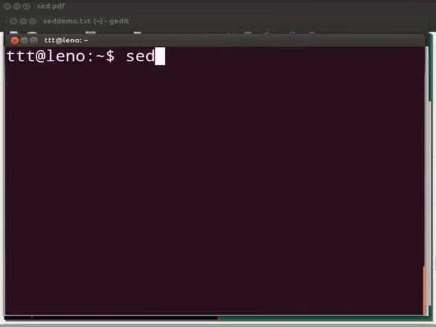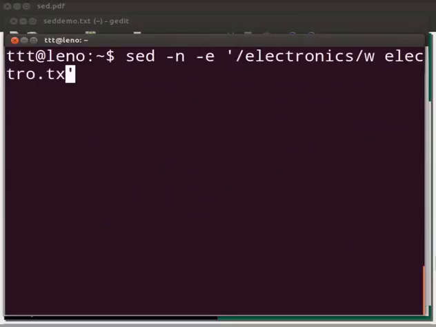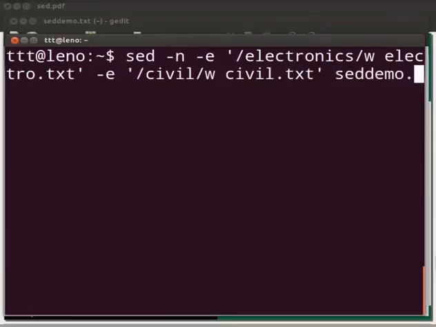Type sed space -n space -e space within single quotes front slash electronics front slash w space electro.txt after the single quote space -e space within the single quotes front slash civil front slash w space civil.txt after the single quote space seddemo.txt.